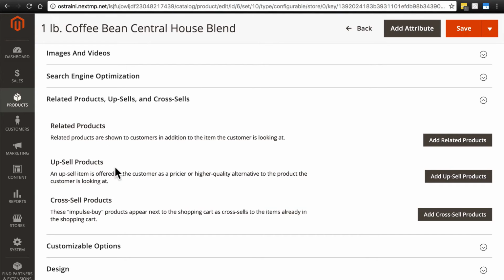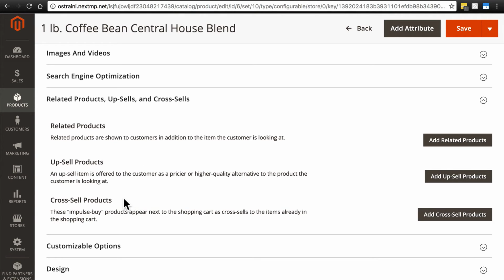Upsells are similar to related products and they're shown in a similar fashion, but these are meant to be higher quality, higher priced, usually, alternatives to this current product. Again, you're saying, if this is something that you're interested in, then here's something that's even better that you might want to check out. This works differently from the related products in that you don't check it to add to your cart along with the main item. Instead, if a customer clicks on this item, it takes them entirely away from the current product and to that other item's page for them to purchase that instead of the main product they're looking at.